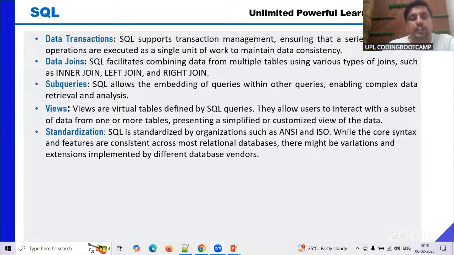Usually SQL is standardized through ANSI and ISO. Based on that, some simple syntax variations will be there, but based on the syntax variation, we call it standardization. MySQL follows a certain standard, PostgreSQL follows a certain standard, Oracle follows a certain standard, similarly SQL Server follows a standard. It would be difficult for us otherwise. That's why learn the SQL language, use any one of these databases, and then the rest of the things you can learn in no time. You do not need to worry too much.